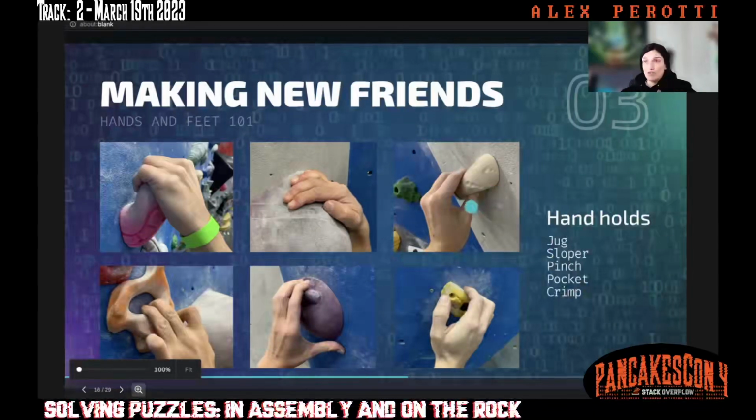There can be different sizes for these. So they also really depend on how big your hand is. So that's why, I have very small hands, so I'm not a big fan of pinches. What I love though are pockets. Obviously, they speak for themselves. They're probably close pockets, and these, both crimps, are probably the hardest holds to hang on to.